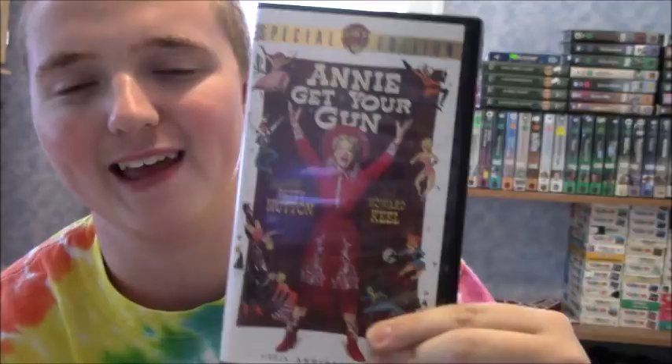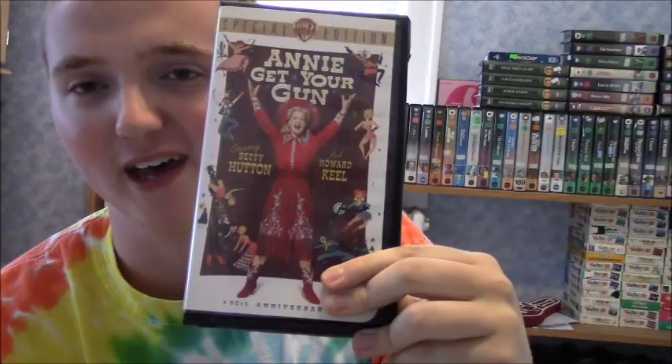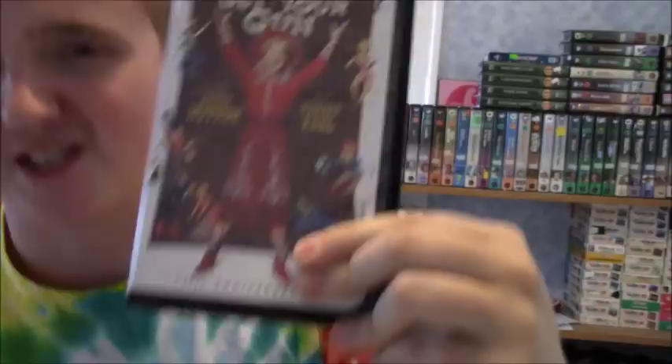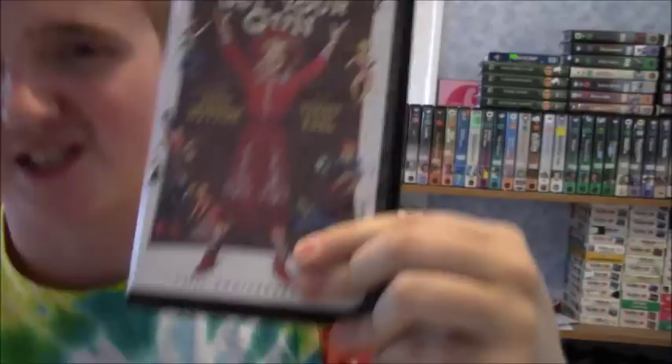The other small plastic clamshell tape I got is a Warner Brothers Special Edition tape. There's something kind of interesting about this copy. This is the Warner Brothers Special Edition VHS of Annie Get Your Gun 50th Anniversary. I do have another copy of this tape that I got way back in March of 2014. The reason I got this copy — you guys are going to be shocked — this is the full-length screening cassette.